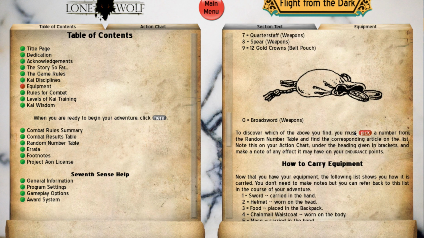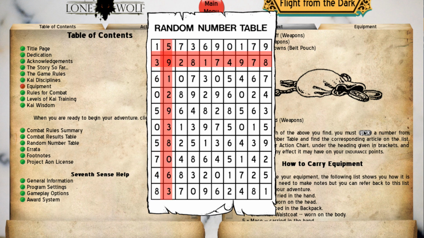To discover which of the above you find, you must pick a number from the random number table and find the corresponding article on the list. Note this on your action chart under the heading given in brackets and make a note of any effect it may have on your endurance points. Okay, what have we got?